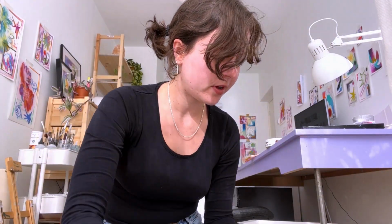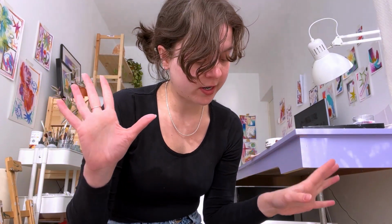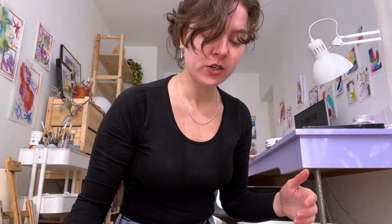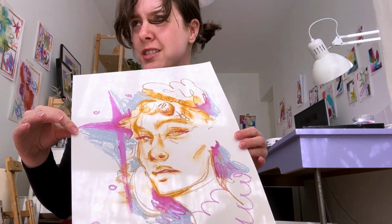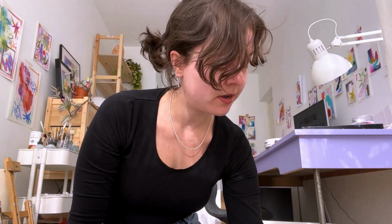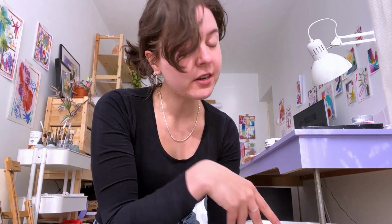So I've been experimenting a little bit with also adding portraits to the more abstract work I was doing, because before I started doing more abstract work, I used to draw portraits, mainly portraits, but I ended up really not liking it because it was just kind of boring to me at some point. And then what happened was I absolutely hated doing portraits. So I just switched it all up.